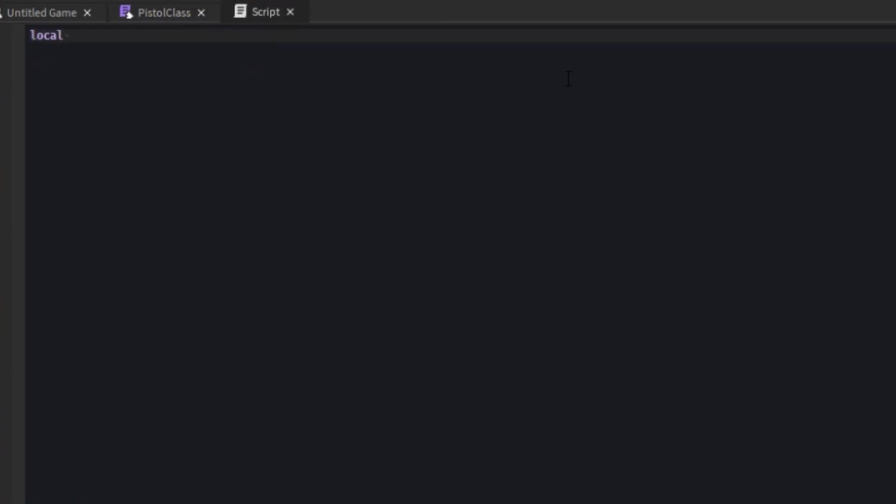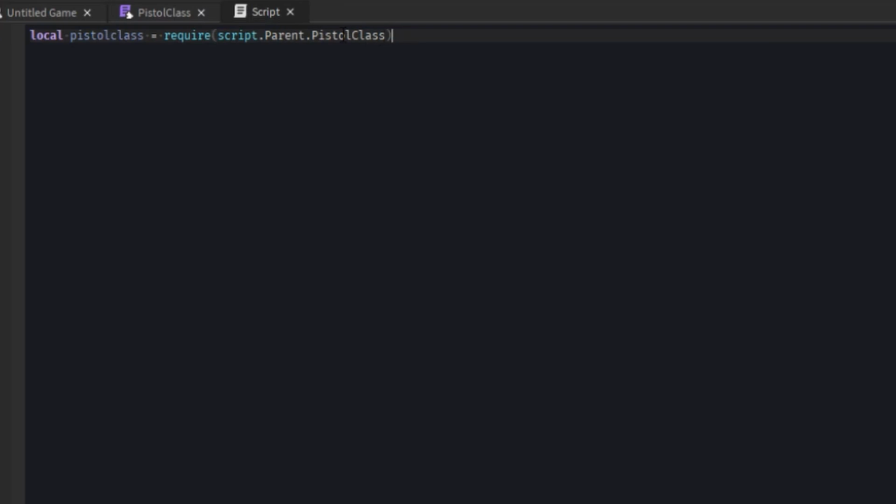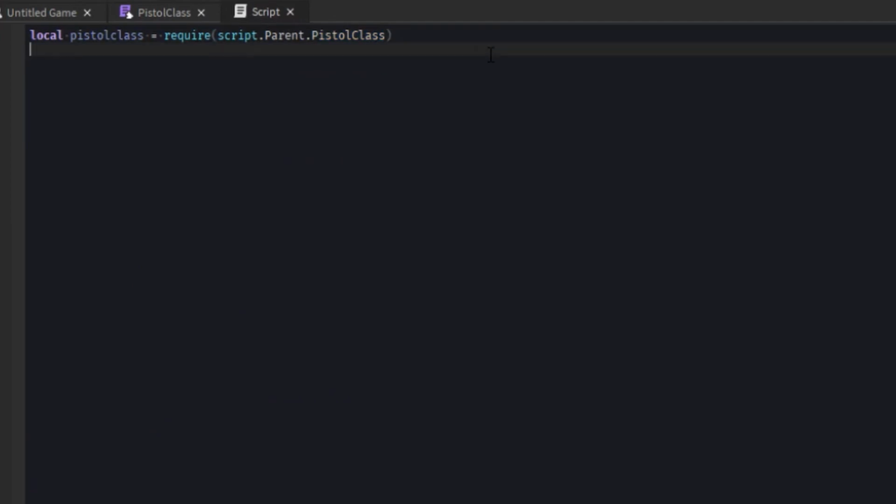So what we're going to do is get our pistol class. And I believe in the last video I actually didn't really cover what a class is, but I will in just a second. A class is pretty much this script. You can think of a class as a blueprint for your object, which will have all your methods as well as your constructors for the object, which will tell you how the object can behave, and you'll use your class to construct a new object. Roblox Lua itself doesn't actually have classes, it's just a module script, but you can think of it as a class, because Roblox doesn't actually have object-oriented programming. It's just fake pseudo OOP, but you know, whatever.